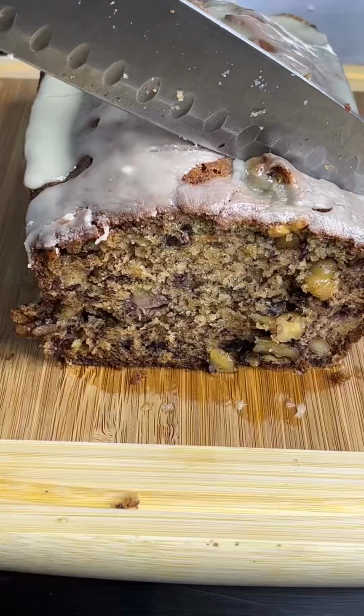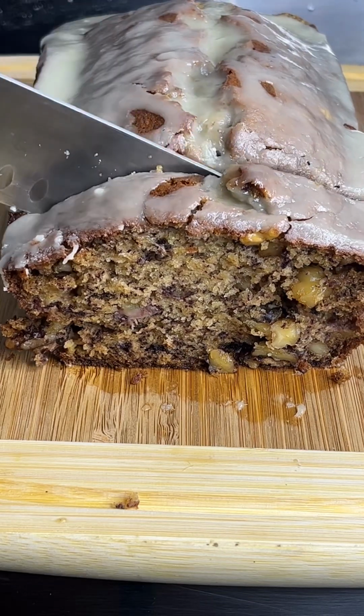Look at that, came out so good, y'all. It was so moist and delicious, honey.